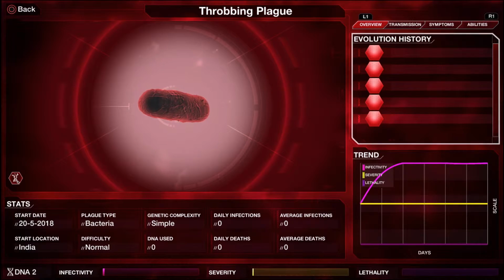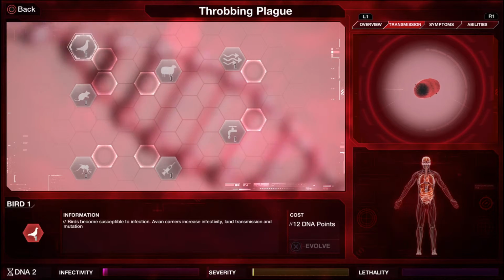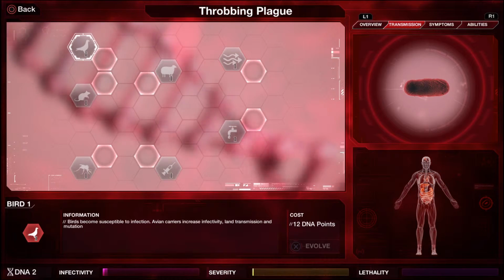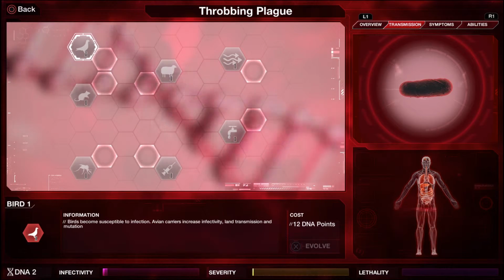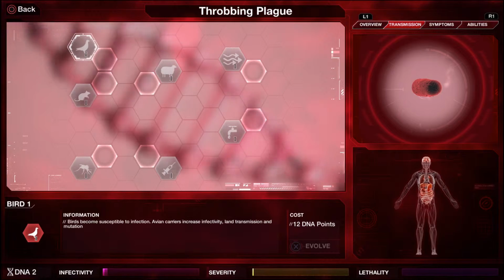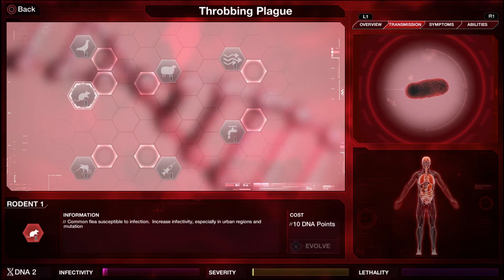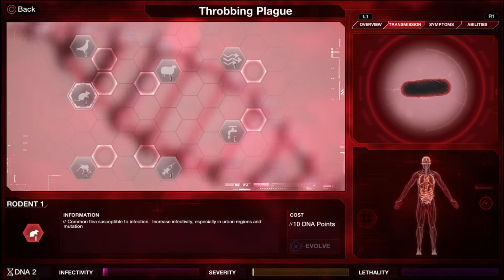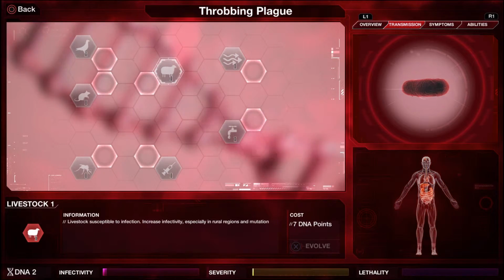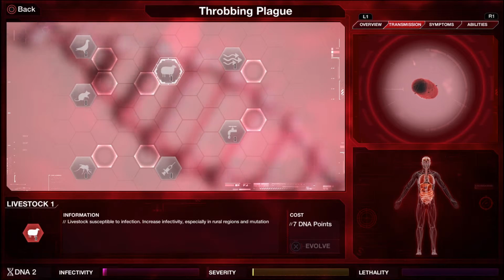If we go to evolution history, there's nothing there yet, but if you see the tabs up ahead there, overview, transmission, so here we can actually choose paths that we want to go. So the birds become susceptible to infection. Avian carriers increase infectivity, land transmission and mutation. We have rats, common flea susceptible to infection, increase infectivity, especially in urban regions, and mutations. And we have livestock susceptible to infection, increase infectivity, especially in rural regions, and mutation.